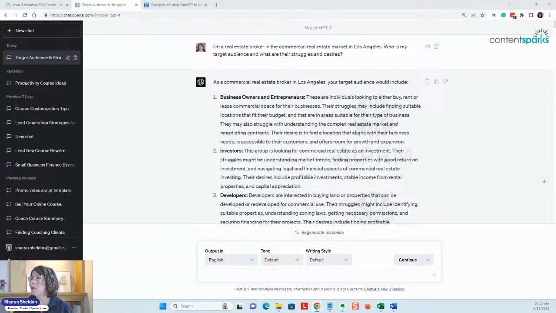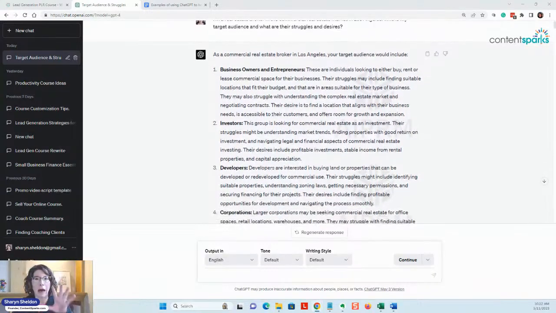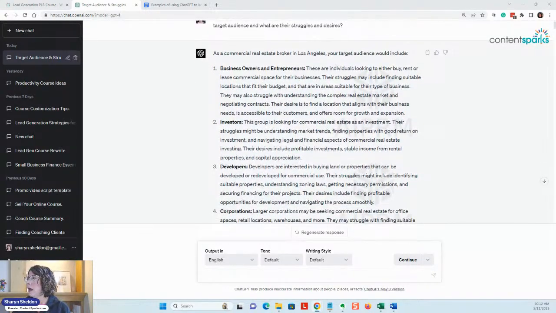and then refine it. So here I put in, I'm a real estate broker in the commercial real estate market in Los Angeles. Who is my target audience and what are their struggles and desires? So this is all about refining your target audience. And it answered, as a commercial real estate broker in Los Angeles, your target audience would include business owners and entrepreneurs, and a little description. These are individuals looking to either buy, rent, or lease commercial space for their business.